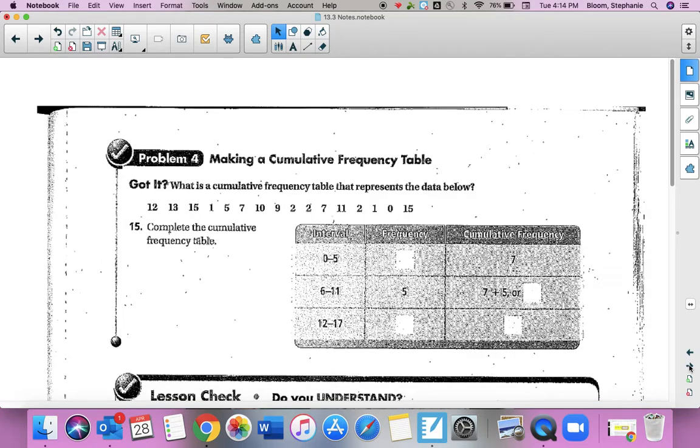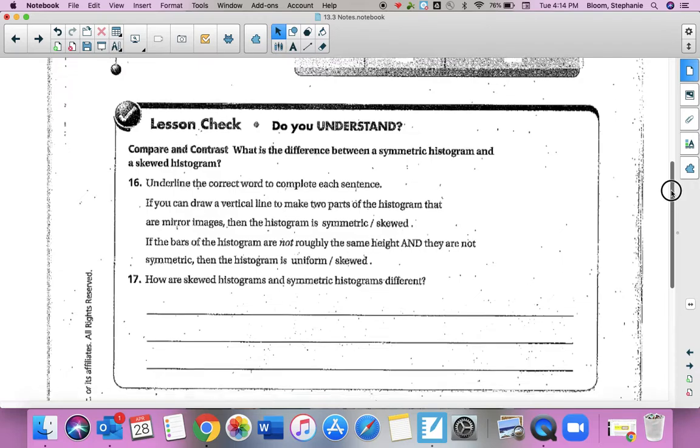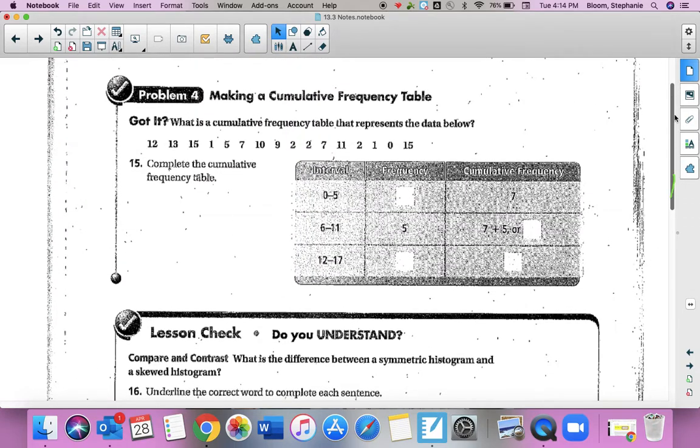The last piece of information for vocab that you need to know is what we call a frequency table, cumulative frequency. Okay, so here's what I want to point out. Again, you still have your interval on the left. Then you have the frequency. The difference is the new piece is this cumulative frequency that you have on the right. Okay, so here's how it works. So I have this interval 0 to 5. We want to go up to our information and find how many times does that interval 0 to 5 occur.